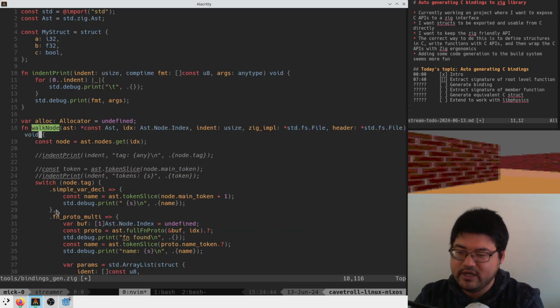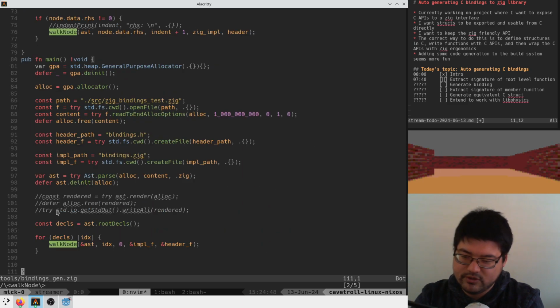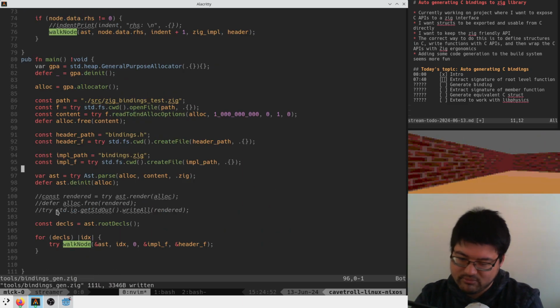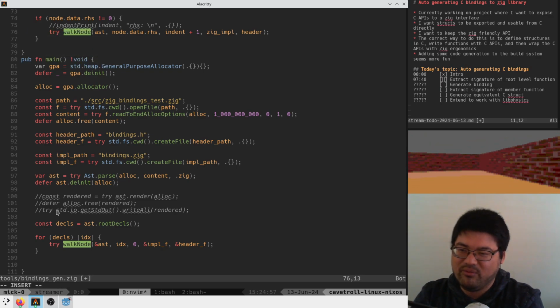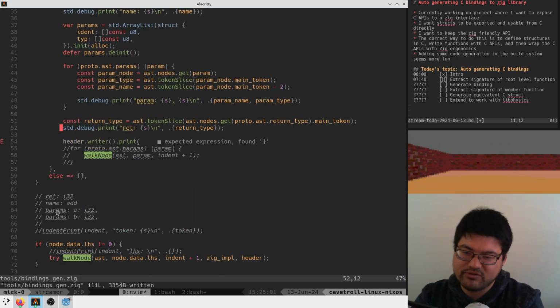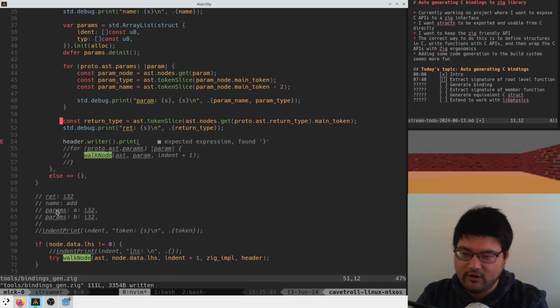Could pass writers instead of files. Yeah, I know, but there was a reason I didn't want to do that, and it was because I didn't know the type, and I didn't want to type any type. But I believe that you are right. I know that you can do the runtime any type version of the writer, but I just didn't want to deal with it. So we will pass the files instead for now.